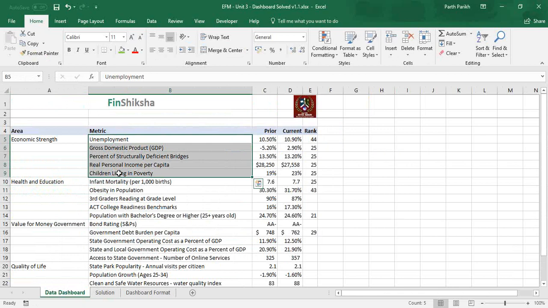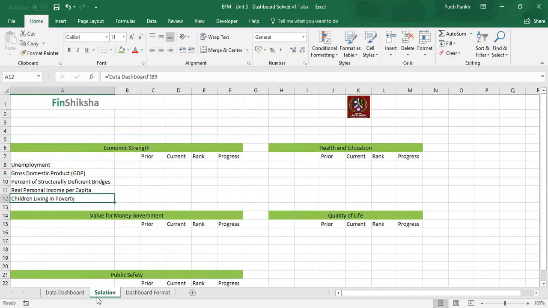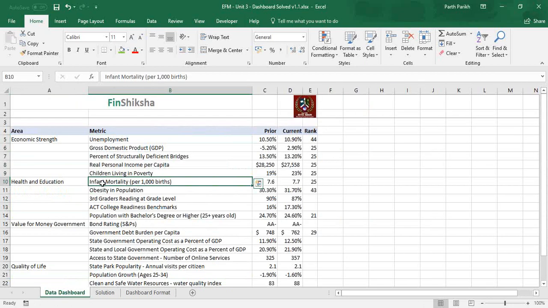If we drag it down, it will automatically take the reference. You don't need to provide a reference each and every time, you just have to drag it down. If I drag this down further, it will take the cell reference, which is infant mortality. However, we are not supposed to do this because infant mortality is under health and education.